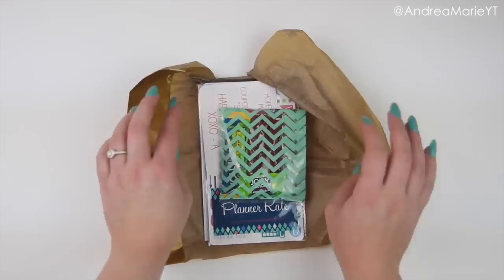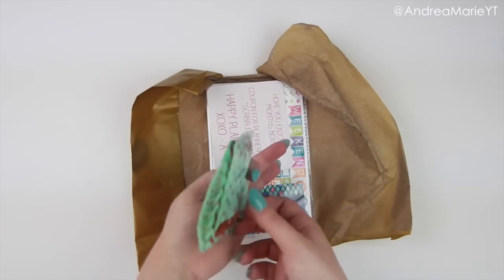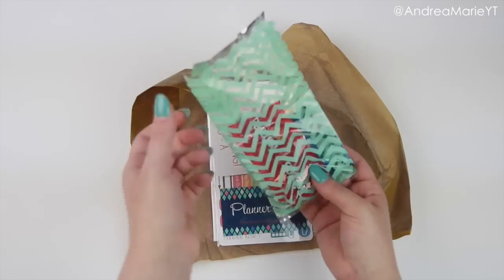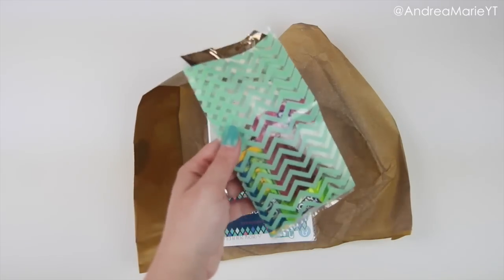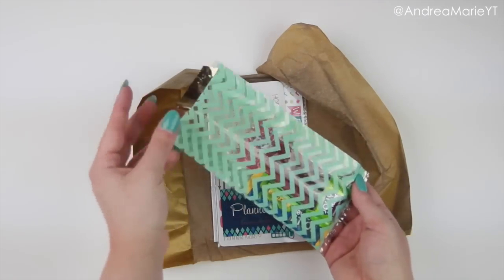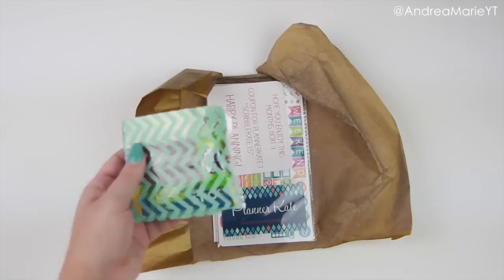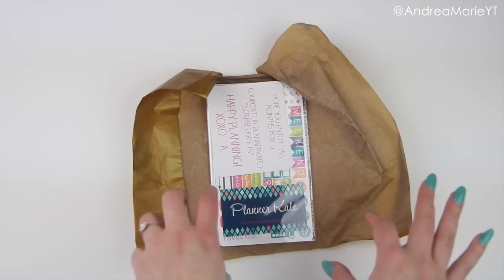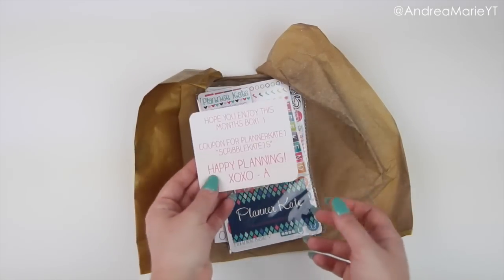For the first month's box I wanted to put something cute and different in there. So I did put a little candy pack, which I'm going to be eating later. I just saw these cute little bags and was like, what could I put in these bags? Just as a 'hey, you're one of the first 50 people to ever get a Scribbles monthly box.' So I put some non-meltable candy — there's a Jolly Rancher and a Twizzlers in here. I don't know if I'll do that every month; I'm going to try and find smaller planner goodies, not made by me, but things like maybe some paper clips to put in there.